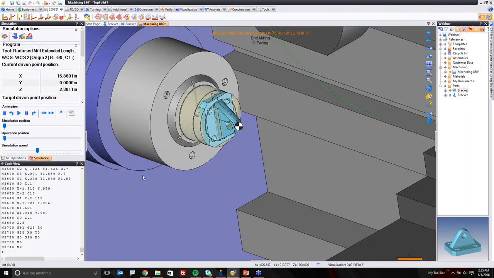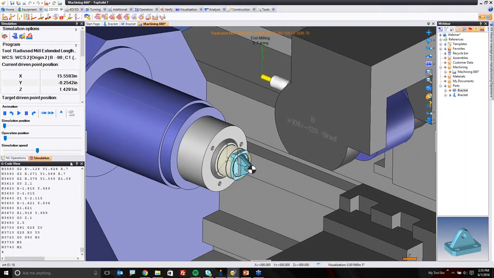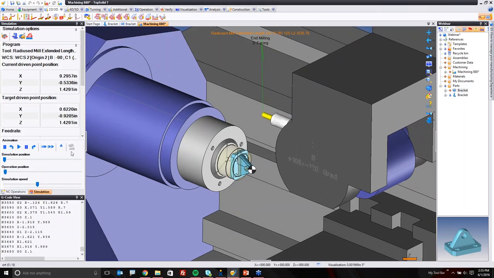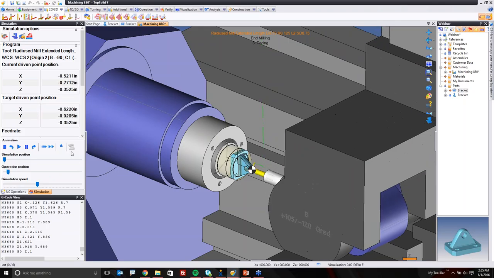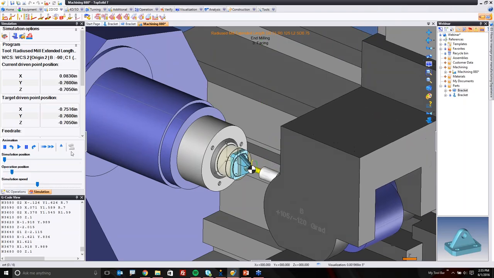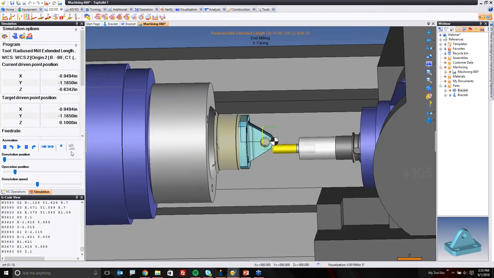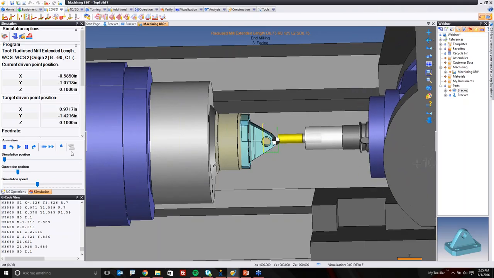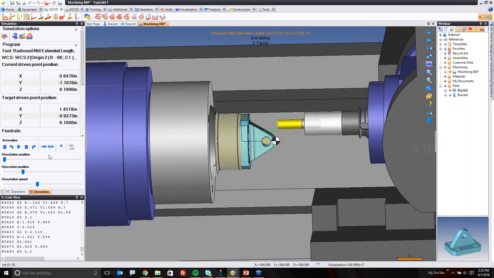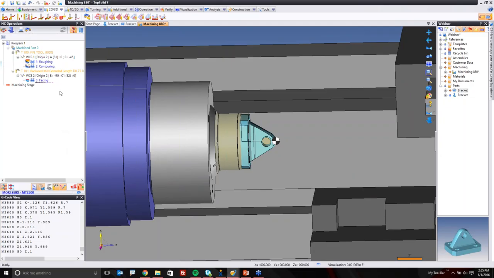So again, we'll turn on the simulation. Maybe we'll pull this down a little bit. And here you can see everything is working beautifully. You can see the simulation. You can see the motion of the cut. Everything looks nice. Now, maybe we want to try doing this a different way. There is, by the way, an over-travel alarm right here. That's what those dots mean.